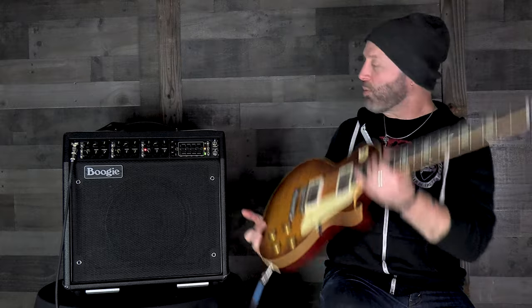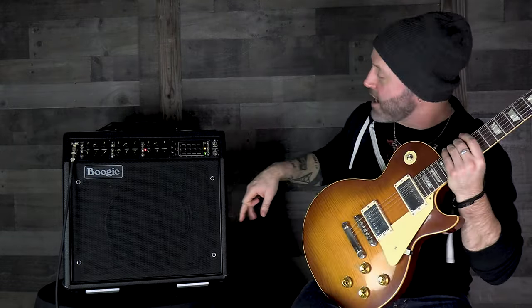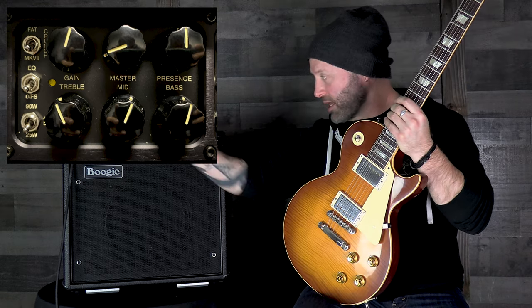Okay, we've talked enough, we got it plugged in, Les Paul straight into the front, that's all you need. We decided for this demo, we're gonna leave the EQ out of it. We're gonna leave all of the settings the same. We're just gonna toggle through all of the different preamp options.